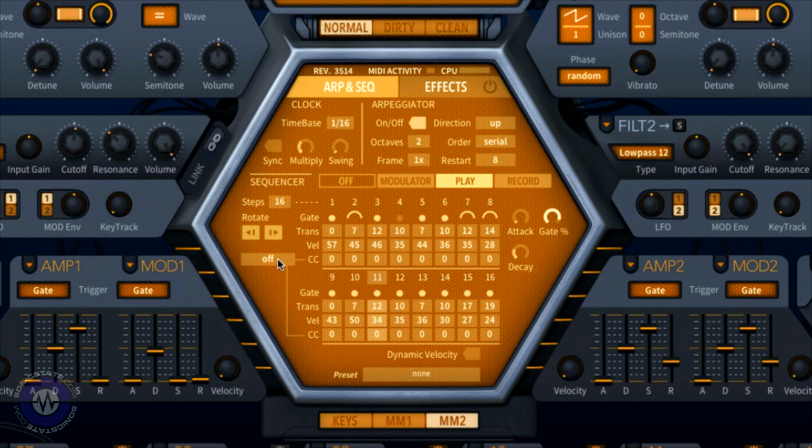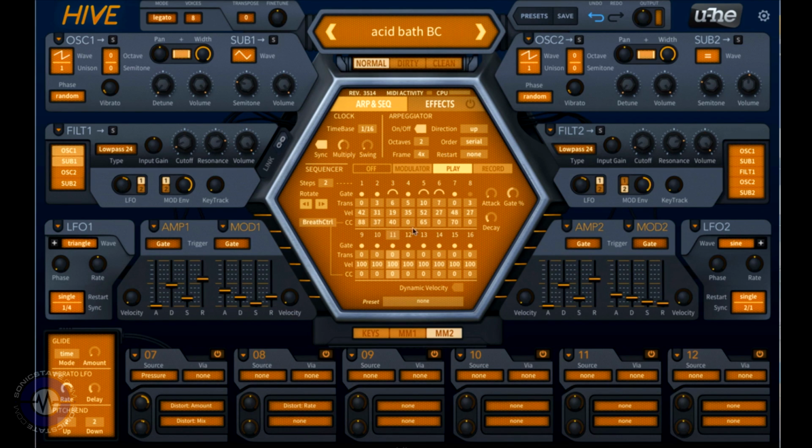And you can also set up a modulation sequence here for one of these real-time controllers. It's easy for me to call up a preset that I've already done. So here it's using breath control. You'll see in this row that we've got that controlling the filter cutoff. And this is just a 2-step sequence. If I increase it to 8. And if you click on modulator, you just get the modulation and not the notes.